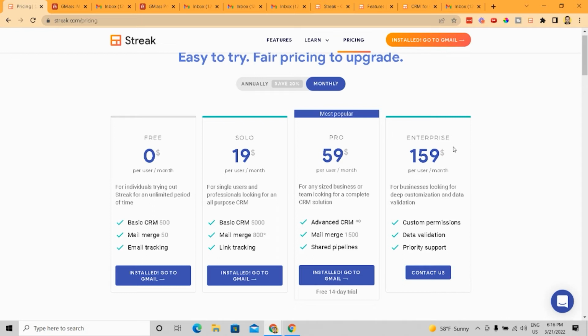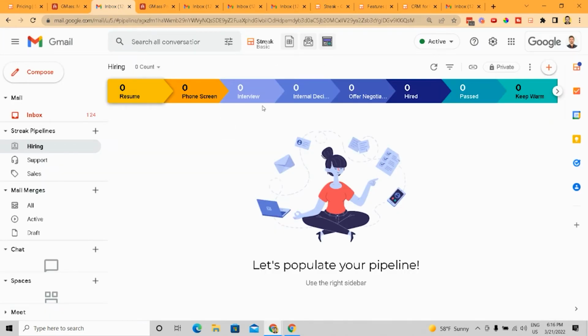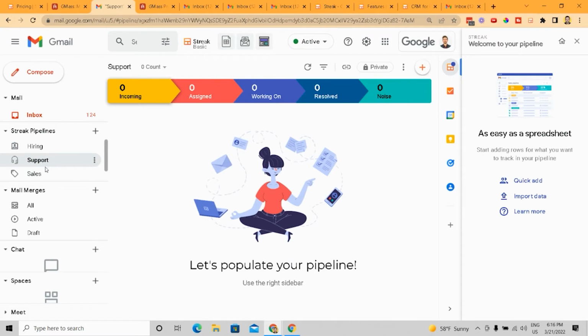I think that it doesn't really have certain things that would be more important for, let's say, an outbound sales team. But I think to have your entire business run off Gmail without the need for so many different softwares is definitely worth the money. And the thing that is a little bit on the downside is I don't really like the way that they have this layout. It looks a little weird to me, but I can see why a lot of people like it. It's simple, it's straightforward.